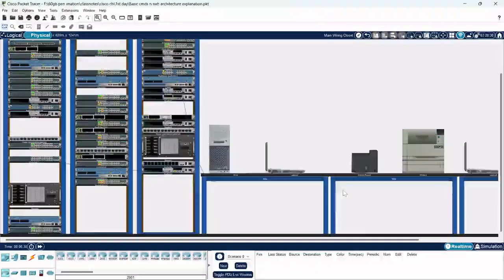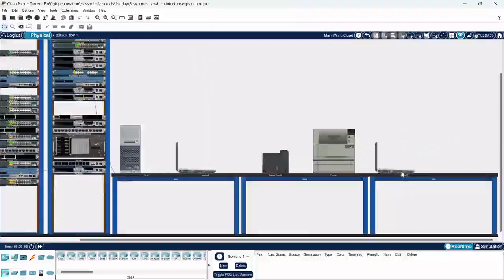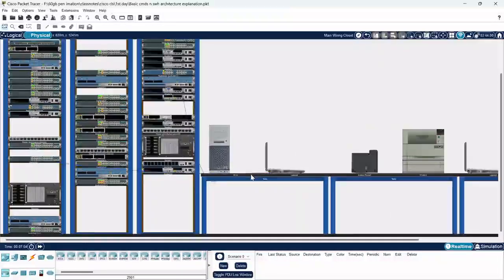Here you can see this one is a laptop, printers, and all. It's kind of a display shown. A few of the devices I didn't connect to the switch. Actually, this printer and all don't have a cable connection, so it's not showing one. I put these things without connecting. But this laptop I have connected. You can see a cable here turning pink. When you hover over it, you can see the color changes, and it's connected to a switch.